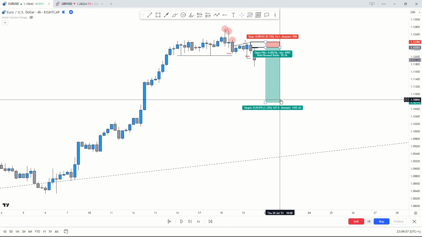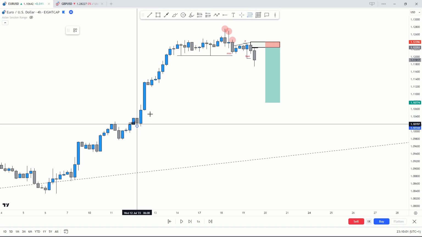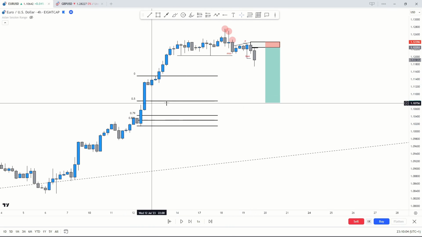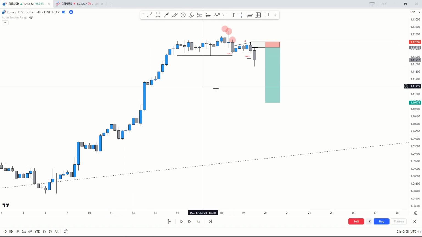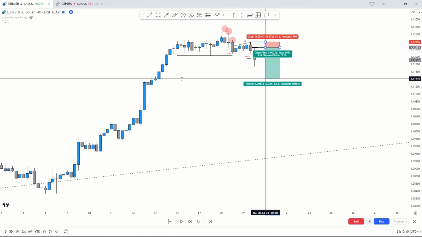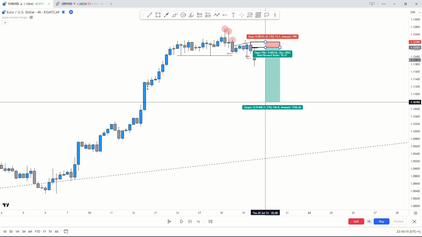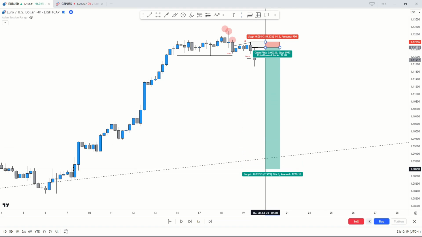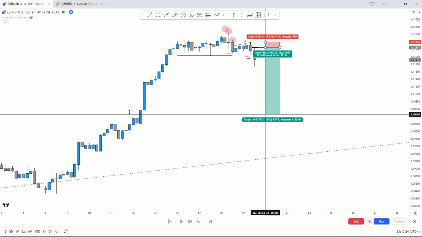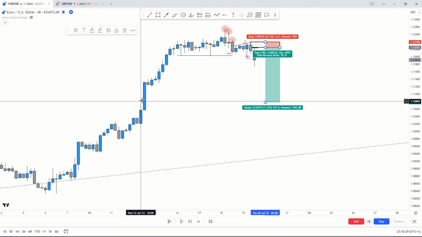So yeah, it was a 1 to 10 risk to reward, right in the 50% of this sort of move over here, from like this low to like this high, right in the 50%, this was where my take profit was. You can place your take profit at this level of demand that we know is going to be filled out. You can place it at this level of demand. You can place it really anywhere in this sort of range where the fair value gap is going to be filled. Okay, somewhere over here would be overly ambitious in my opinion. I'd stick to something moderate, like a 1 to 10 risk to reward, holding up until like here.